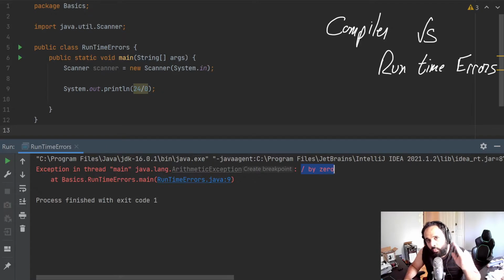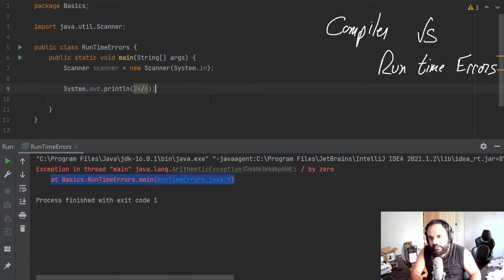So it tells you at what moment it happened, at what line it happened. And this stack trace right now is pretty simple, but later on you're going to see it could be hundreds of things in there. We're going to talk about it. So this is divide by 0.